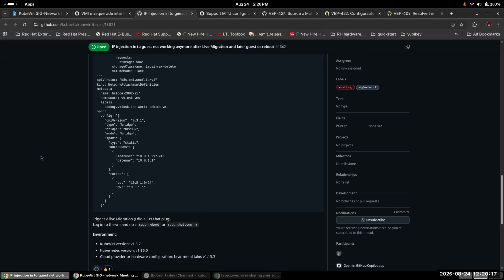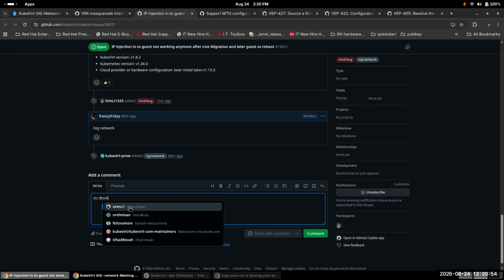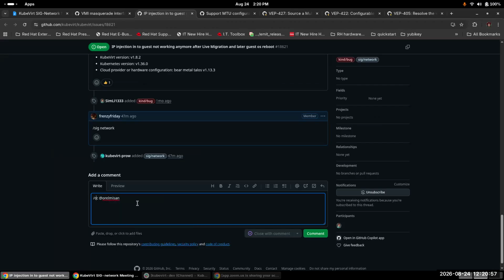The root cause for it is that they don't specify a MAC address on the interface. Then the new virt-launcher pod is created without the interface, and we've implemented a mechanism, actually an upstream contributor had implemented this mechanism, to retain the original MAC address, and then the DHCP server could serve DHCP to it. So please CC me on this or assign me on this, and I'll answer. Assign is better. Thank you.